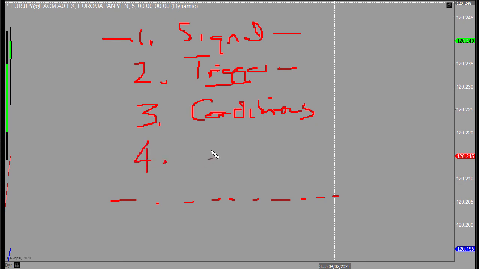And then four, look at the exits, both the profitable and the stop loss. So look at both exits and where you're going to get out. It's always important to have all these things ready before you even consider a trade anyway, regardless of your back testing. If you do not know all of these before you take the trade, then you really shouldn't be trading at that stage. You need to go back to the drawing board, check it all out, and have your checklist effectively. Checklist for your signals, the conditions around taking the trade, the trigger, whatever it is, any conditions that may come into play there. Don't forget, as I say, remember the news, etc., and then your exits.